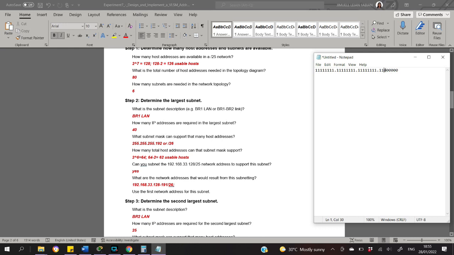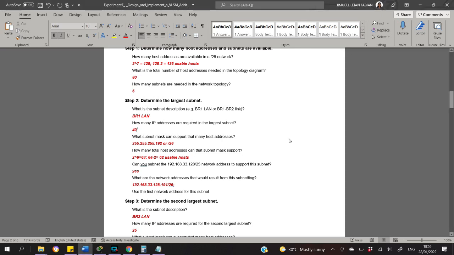This is the available number of hosts for a /26 network. So we have 64, and as I said earlier, two IP addresses are reserved for the network and the broadcast address, so we should subtract 2. It will have 62 usable hosts.